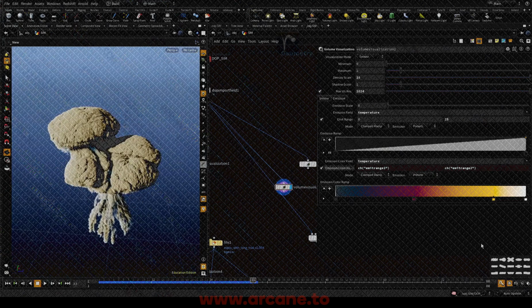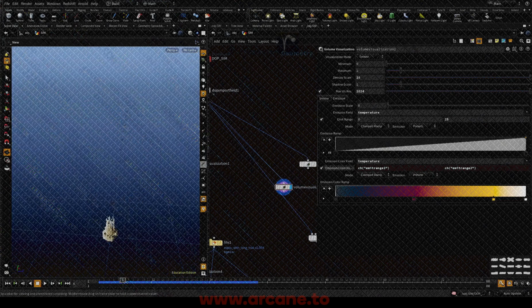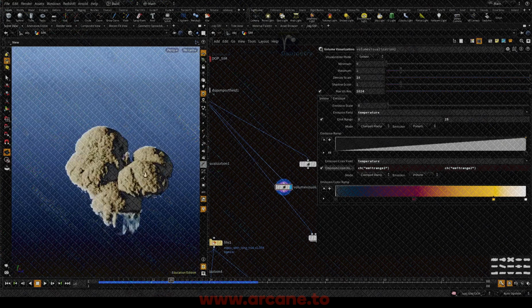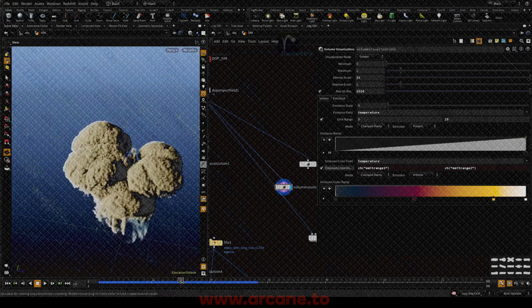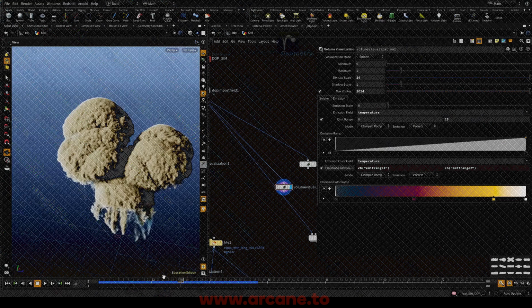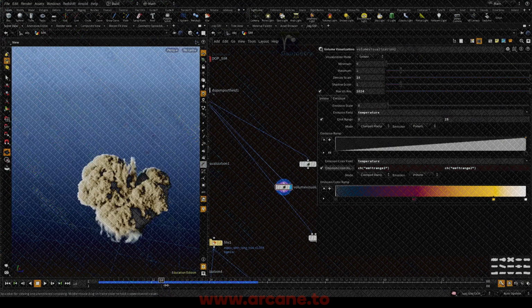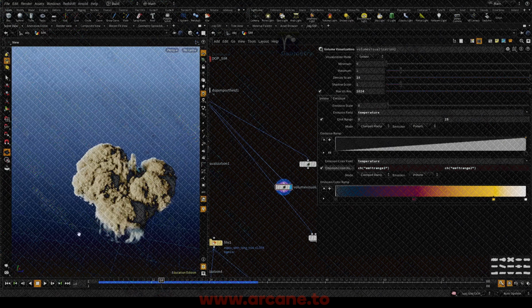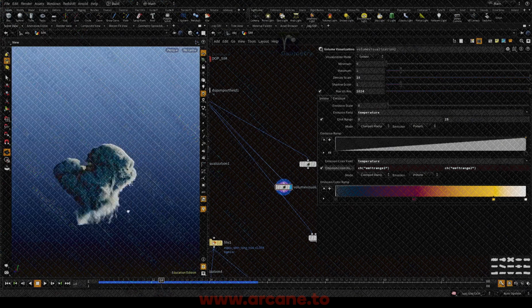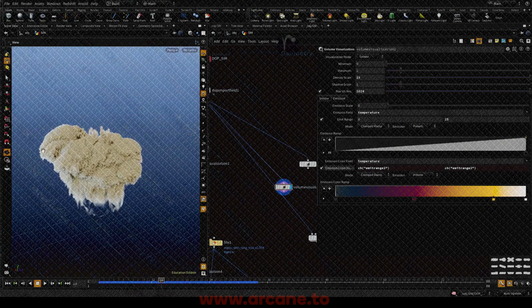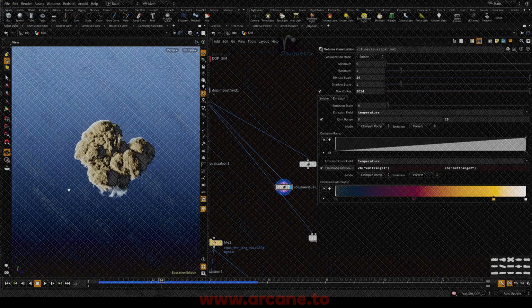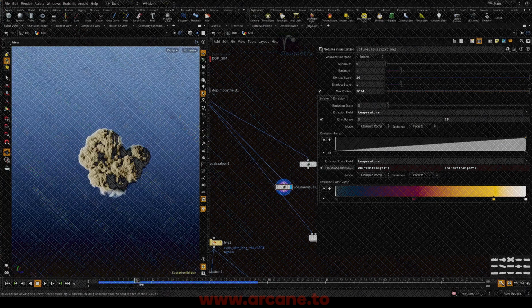Now, we're not going to be able to break up the velocity, the initial emission, a lot using the technique that we have, because what we've designed previously is really meant for long tendrils. And I'm going to show you guys a different system that will allow us to create a much more complex emission that hopefully will give us the possibility to create a lot more complex explosions overall.